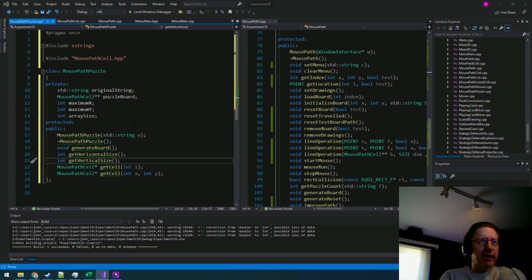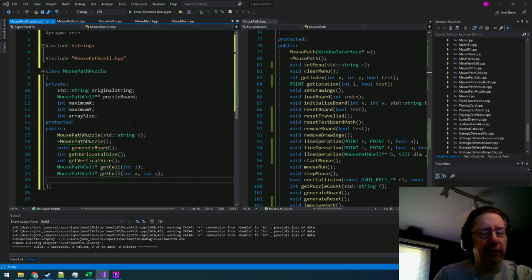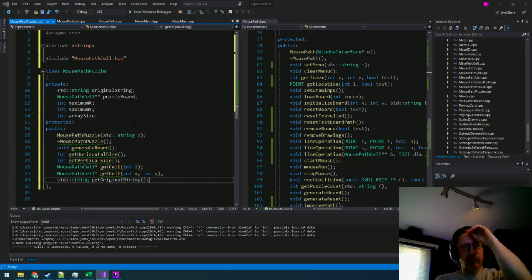It needs to be able to get an individual cell, and I need to be able to get the string back so that it can be saved. That should be enough. I think that'll let me do it. It now encapsulates the puzzle into one class.